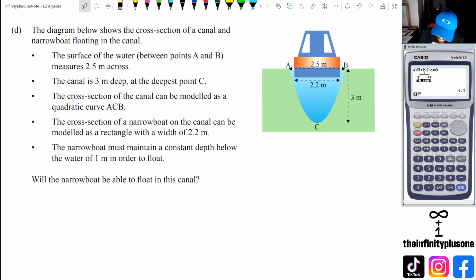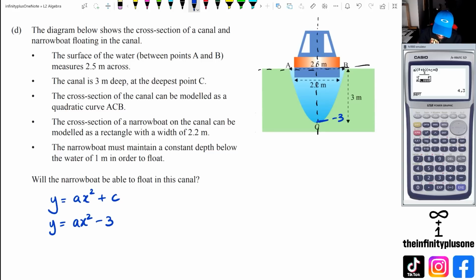Now to do that, I'm going to do the classic, I'm just going to run the y-axis right through the middle and the x-axis through there. If that's the case, then I know that this quadratic is going to have a formula of ax squared plus c, because I could use the vertex form, but because the parabola is just moving up or down, I'm straight away going to use ax squared plus c. Now I know the plus c, it's cutting at minus 3, this part right here. So I'm going to write this down straight away as y is equal to ax squared minus 3.